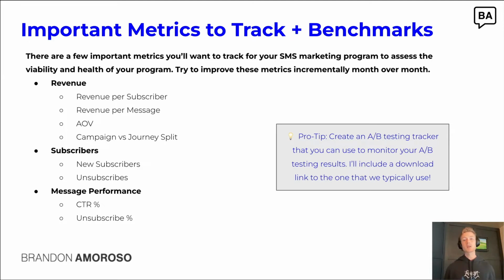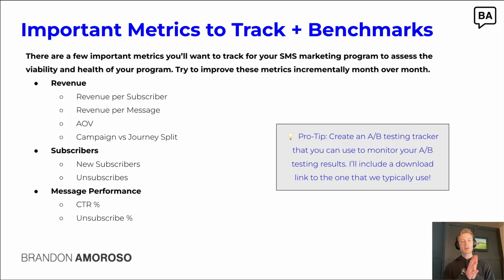Unlike email marketing, where you're typically not paying for how much you're delivering, and so it's not as crucial to track the revenue per message sent out. Third is AOV. So what sort of order values are you driving out of your SMS marketing channel? And then fourth is looking at all these metrics on a campaign versus journey split.